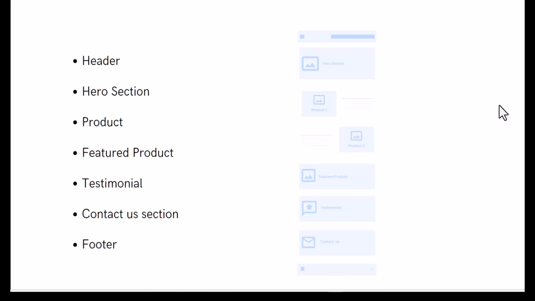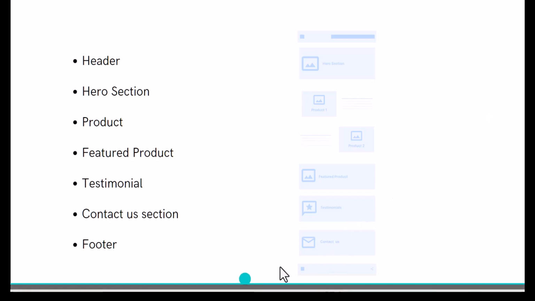But it is super easy to make a wireframe in Figma, and if you want to be a little bit more professional or learn new things, go ahead and use Figma to create your wireframe. Okay, now let's start the design process.